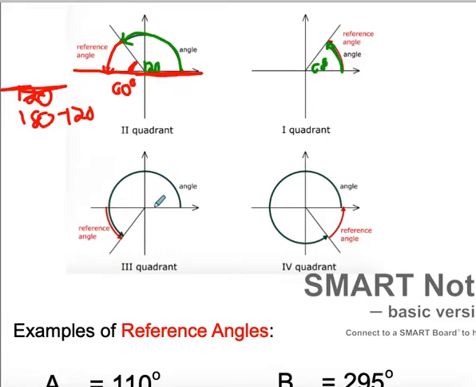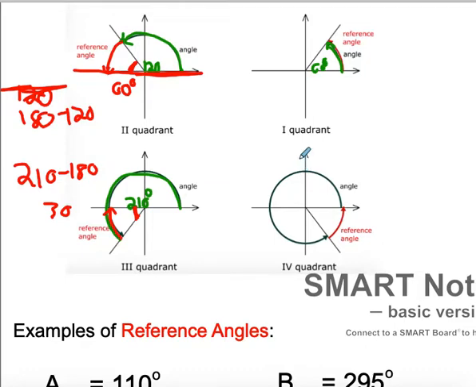So in quadrant 3 then, if you have, I don't know, let's say it's a 210 degree angle. The reference angle is basically the angle closest to the x-axis, so we want to go back to the x-axis, which would be this angle right here, right? And instead of going all the way around here, it's going to be this angle. And so the way we do this is you do 210 minus 180 then. Okay? And that would get you 30 degrees. So this reference angle would be a 30-degree angle.